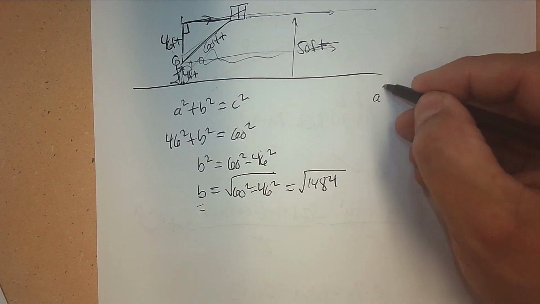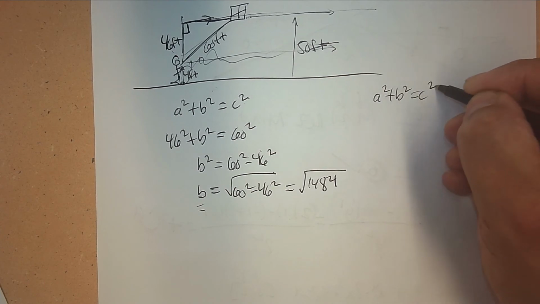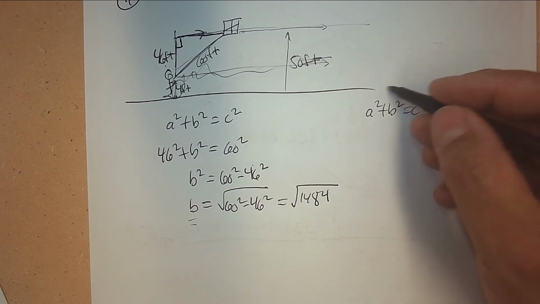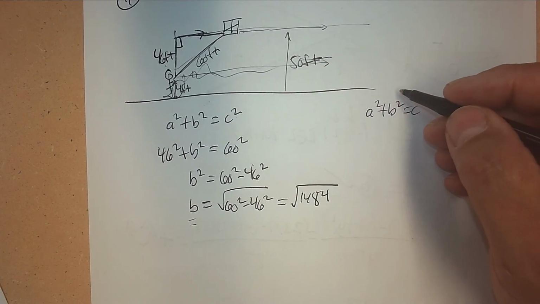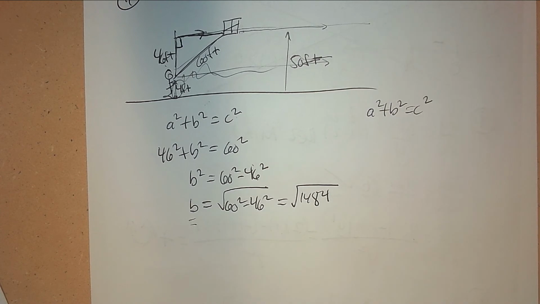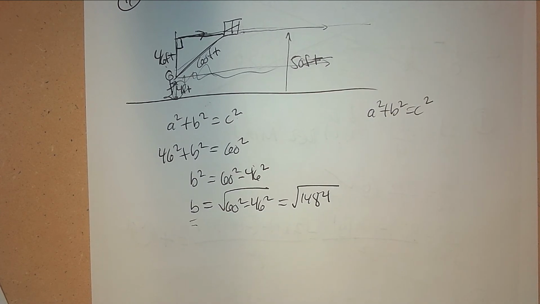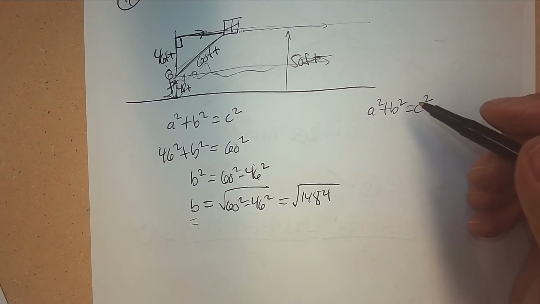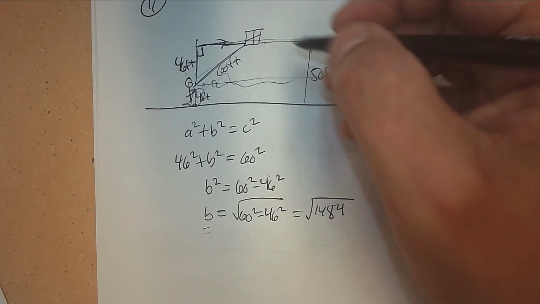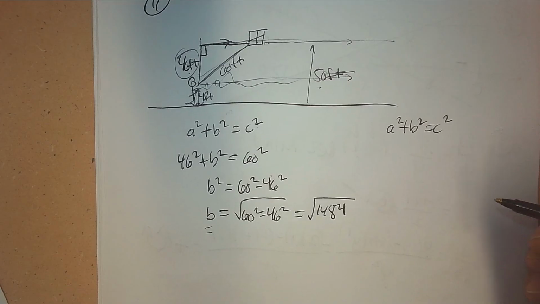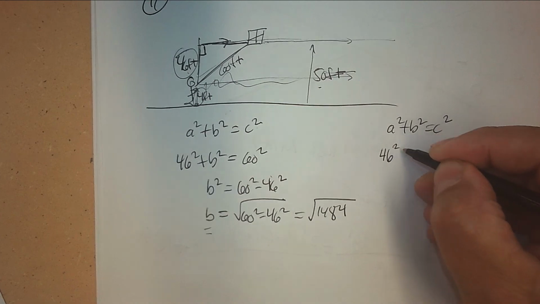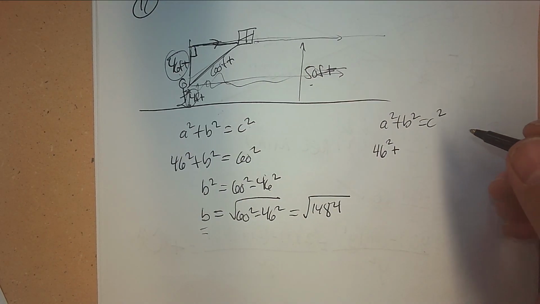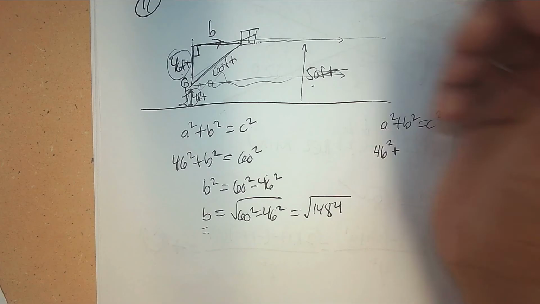Now we're going to go back to our old friend. We needed that value because we weren't given it, but now we need to go back and take the derivative of this, the derivative with respect to time. Now, if there's anything that's constant in the problem, we can plug it in before the derivative. So is there something that doesn't change over time? I want you to notice the altitude doesn't change. So this 46 does not change. So I can plug 46 in right away. That stays all the way through the problem, the same height all the way through. The b is going to change, so I need to keep that b in there.